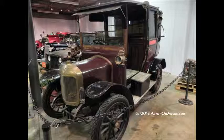This car in the museum is 100% original. It's never been restored, and it was driven over 500,000 miles, although there was no odometer. This is a car that just makes you stop and think. World War I was easily the most horrible war ever fought. Some of the most deplorable conditions, and this car was right in the thick of it at one of the worst points in that war.